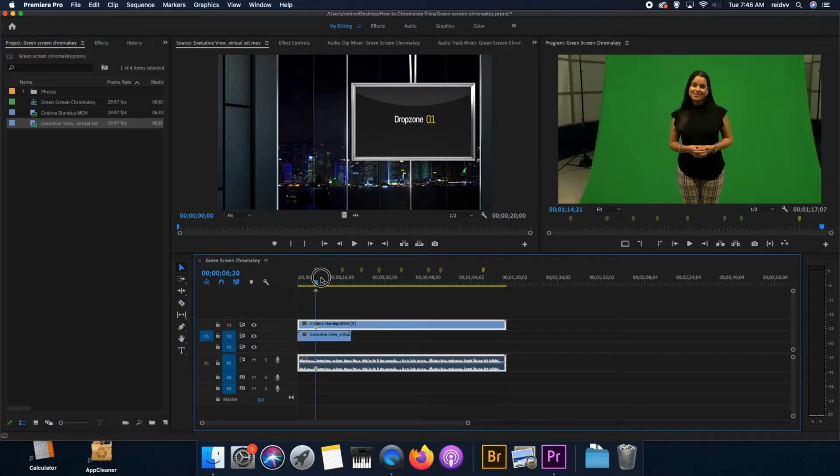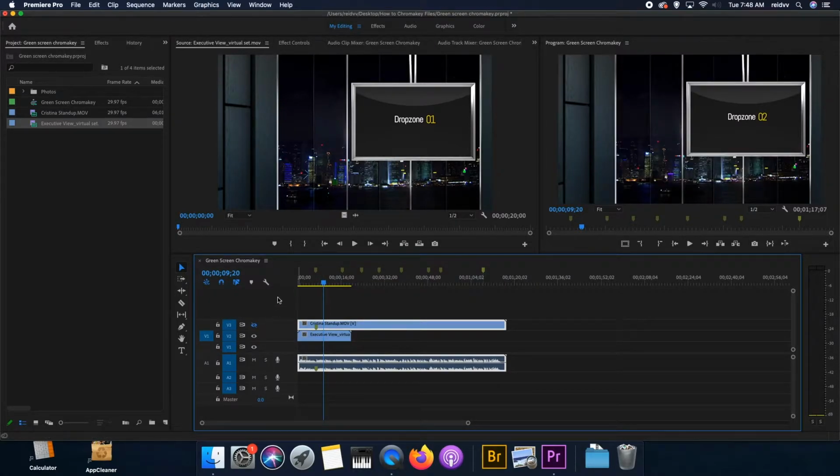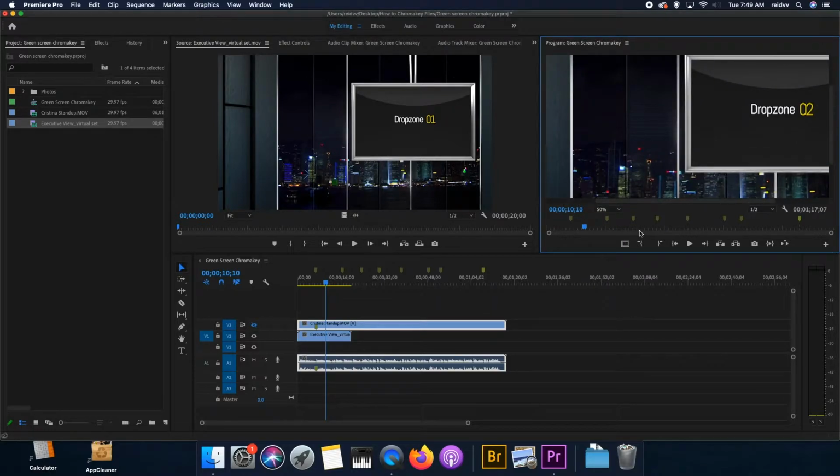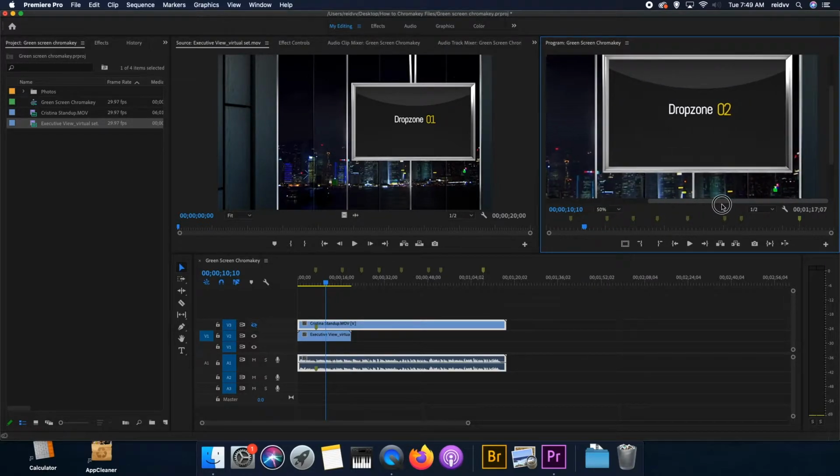Now we don't see it yet, and we're not going to see it until we apply the effect to her layer here. But what we're going to do is just turn off the visibility of her V3 layer right here. I'm going to turn on this little thing so we can use it later. And we're going to cut a mask in this right here. To be able to see this a little bit better, we're just going to go to the fit and change it to 50%. And then we're just going to use these little sliders to move it over so it just kind of fills up the screen here.